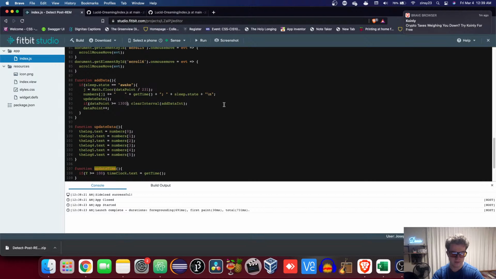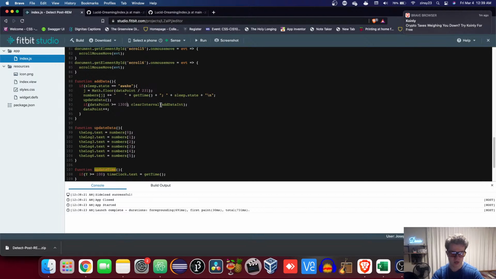How many can we store? So 231. Well, if it's 230, that's 230 times 6. 20 times 6 is 120. 3 times 6 is 18. 130. 1380 is probably about what it would hold or something, but 1300 is good for the safety mechanism.